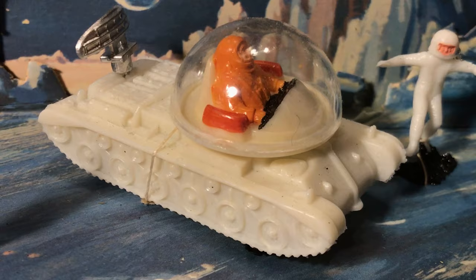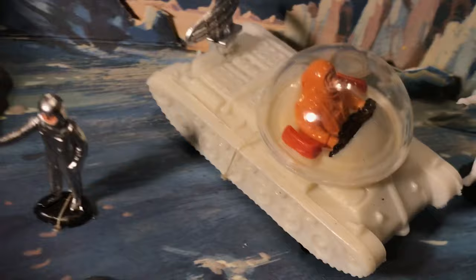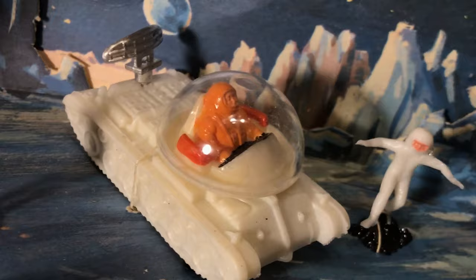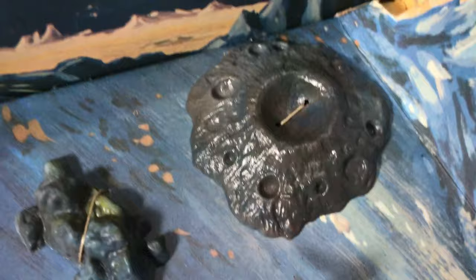It comes with some sculpted or vacuformed terrain pieces, some of the smaller figures, and this incredible space tank — which, according to the notes on the Operation Moon Base / Project Sword Moon Base Alpha blog, is identified as either an M47 or M48 patent tank with a bubble and antenna attached, cast in white to make it look all spacey. It came in this marvelous diorama display box with a printed diorama effect and some 3D elements that have gotten bent over time. It's still tied down, so it's still technically new and unused.